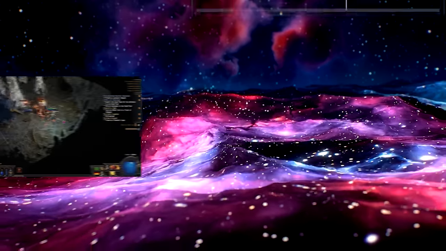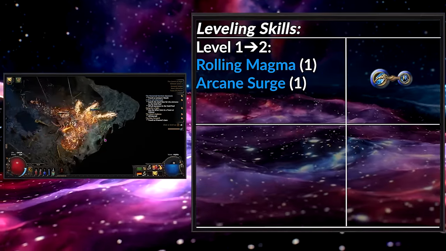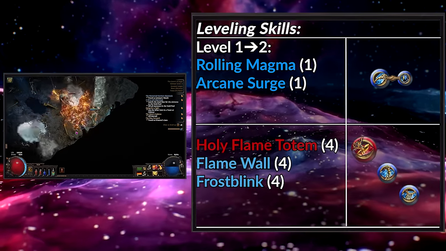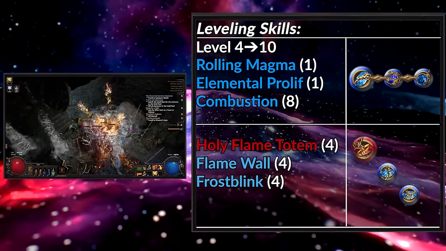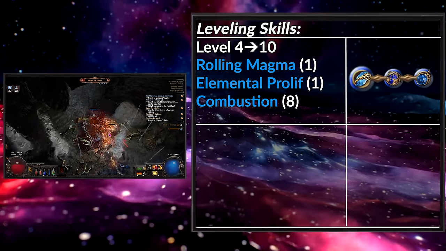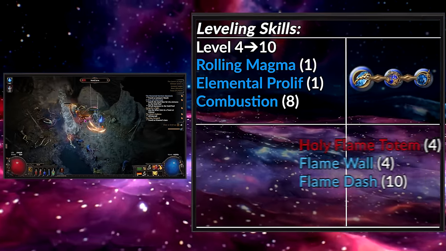At level 2, use Rolling Magma linked with Arcane Surge. At level 4, pick up Holy Flame Totem, Flame Wall, and Frost Blink. Use Rolling Magma, Elemental Proliferation, and at level 8, add Combustion now. Swap Frost Blink for Flame Dash at level 10.